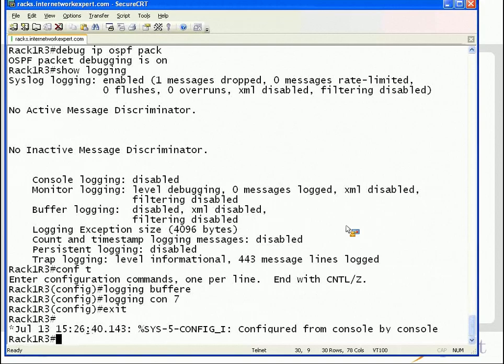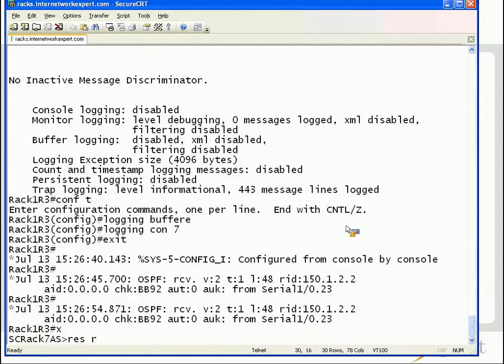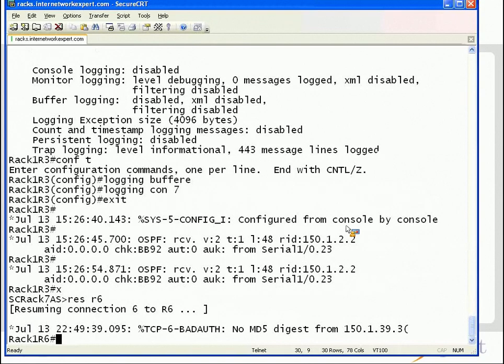In this case, showing we're receiving traffic from router 2, based on the router ID 150.1.2.2. Not receiving other information on router 6. Router 6 not showing other information there.